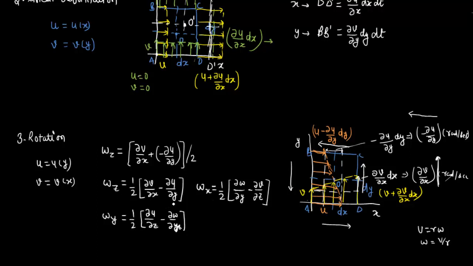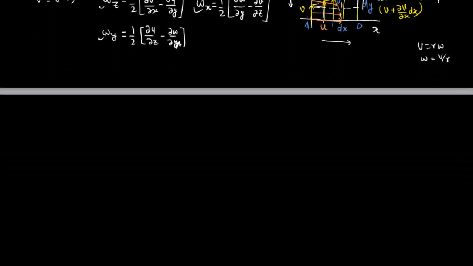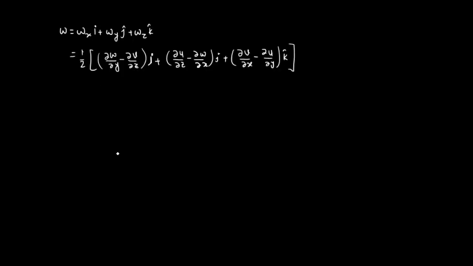So this is the rotation about the x-axis, about the y-axis, and about the z-axis. You can imagine a cubical fluid element in the random flow of a river. When the river is flowing, the element will try to rotate about all three axes. So we defined that rotation is about z, x, and y. What is the total or net rotation we want to define? This is a vector quantity, so omega will be equal to omega x i cap, omega y j cap, and omega z k cap. This is the total rotation. We have simply put the values of omega x, omega y, and omega z here.